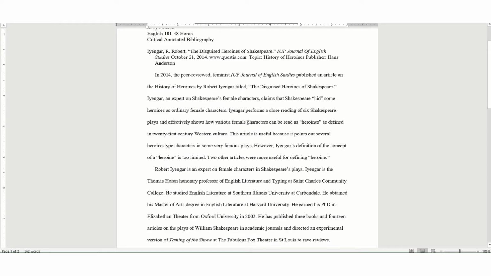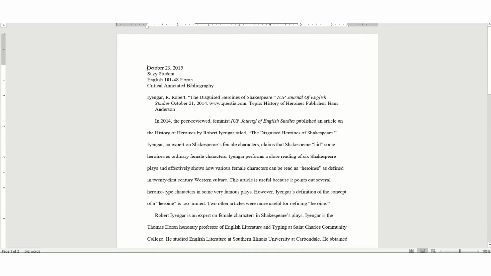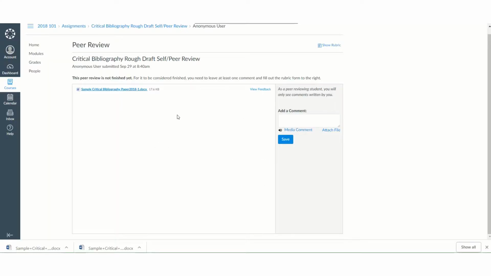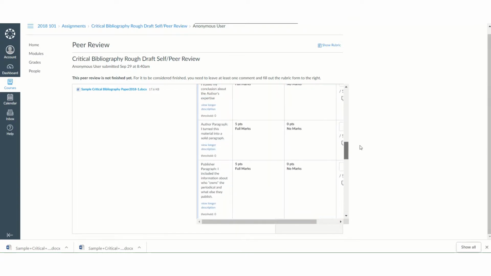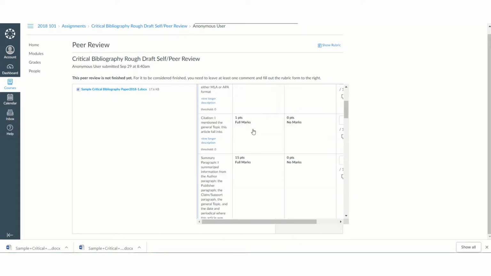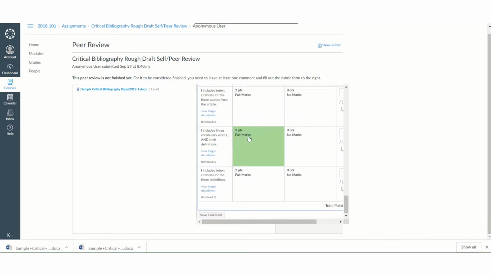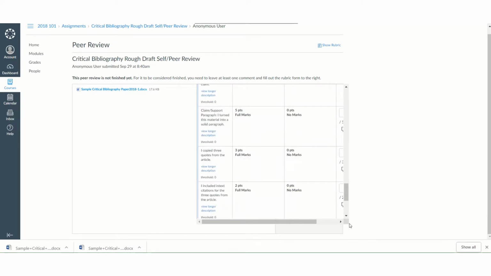So read through this and check the criteria. Now, what do I mean by criteria? Go back to your browser where you can see this view, and a very small link will show up here in the upper right-hand corner called Show Rubric. Click on that link, and that will open up a smaller window where you can actually see the rubric that you use to grade the paper. This is the exact same rubric that I use to grade your papers when you turn in your final draft.